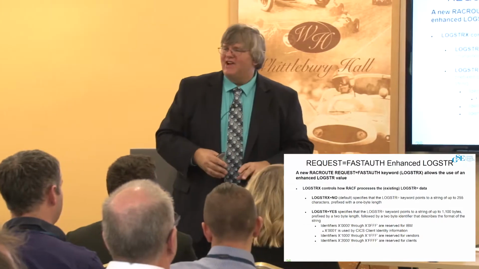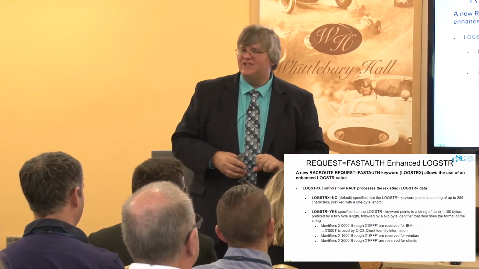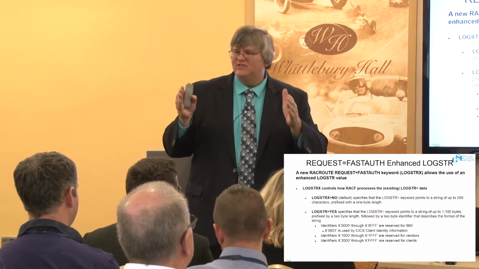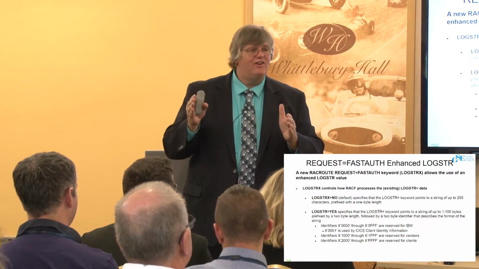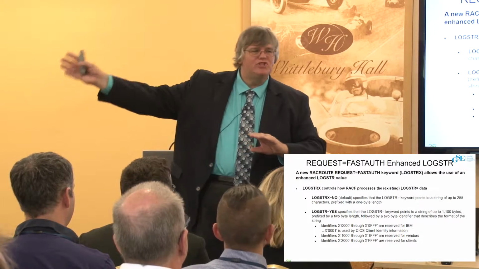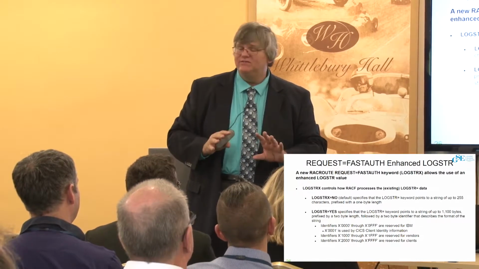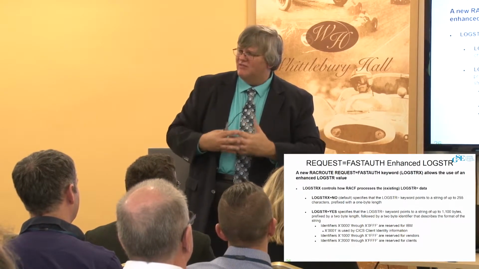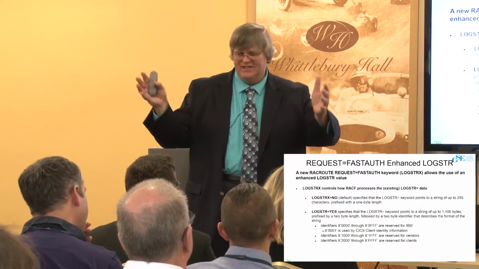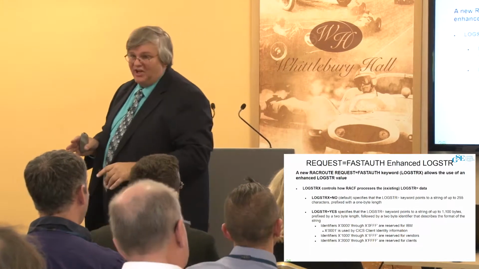There is an interface in RACF called RACROUTE REQUEST=FASTAUTH, and on RACROUTE REQUEST=AUTH, you can pass in a string of up to 255 characters called LOGSTR. That information simply shows up in the SMF record. A lot of resource managers make extensive use of this. DB2 does, if you're using the RACF access control module. They pass in a whole boatload of information. Other resource managers pass information as well.